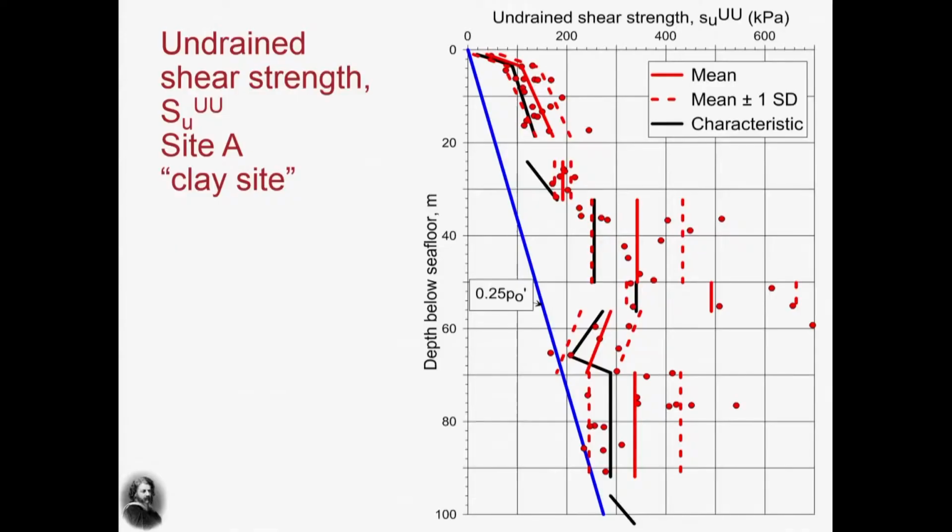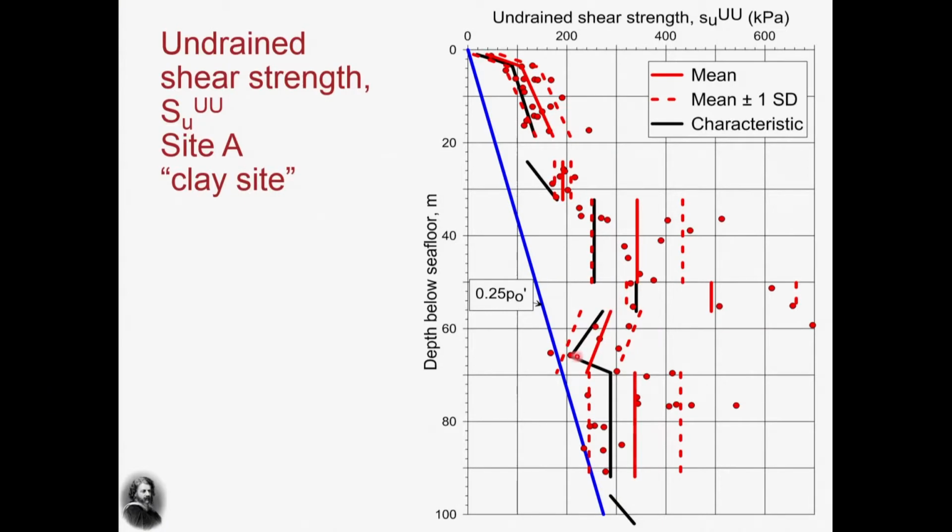In one of the case studies, I show you the data we had on drained shear strength as a function of depth. And the data points are shown in red. All of these in this slide are from laboratory tests. And then the deterministic design done by an engineer from NGI, he chose the black lines as what we call the characteristic strength. This is what we use for calculation, following the rules from the standard. And then we also show the mean plus or minus 1 standard deviation. And this study also helped us realize that the way we choose characteristic strength is maybe not very good.